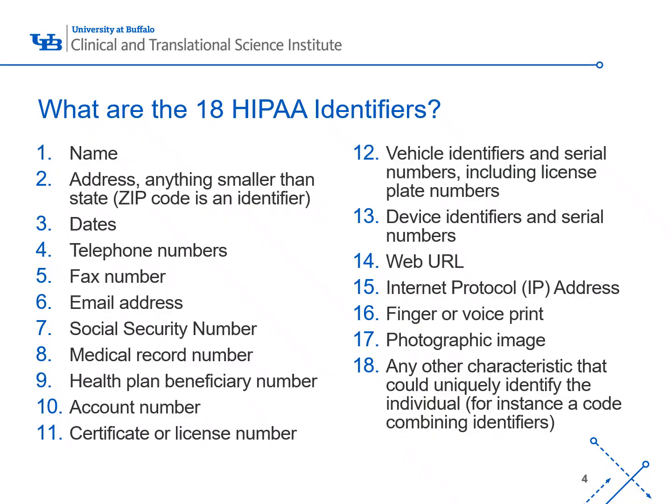Number 16, a finger or voice print, is one we wanted to highlight as well because voice recordings are often not seen as identifiable, but the IRB does view voice recordings as identifiable because they could provide the building blocks to create a voice print. A photographic image, number 17 on the list there, could also potentially be an identifier, and not just of the face, because something such as a birthmark or a tattoo can identify somebody as well.